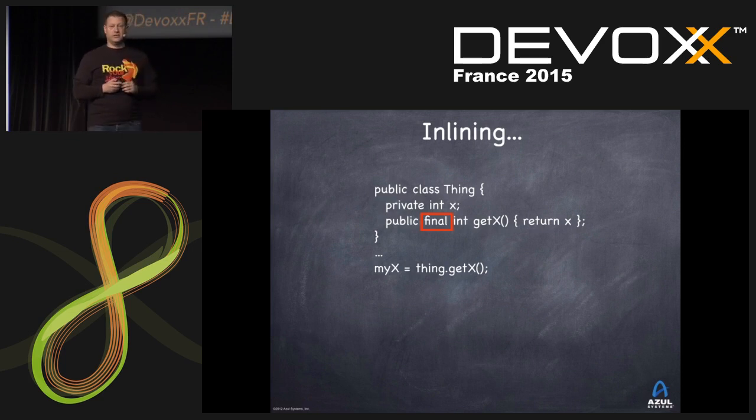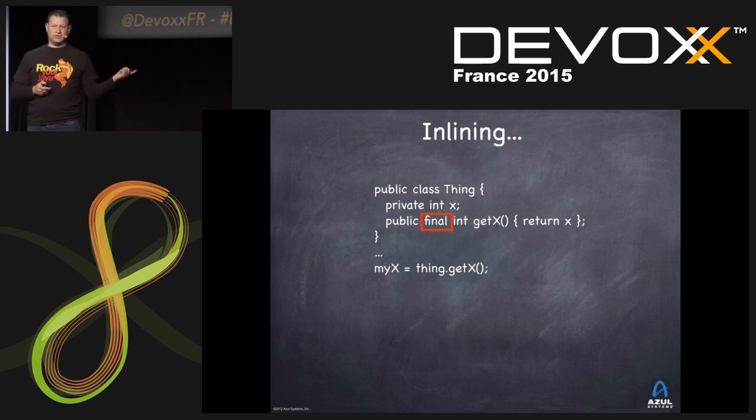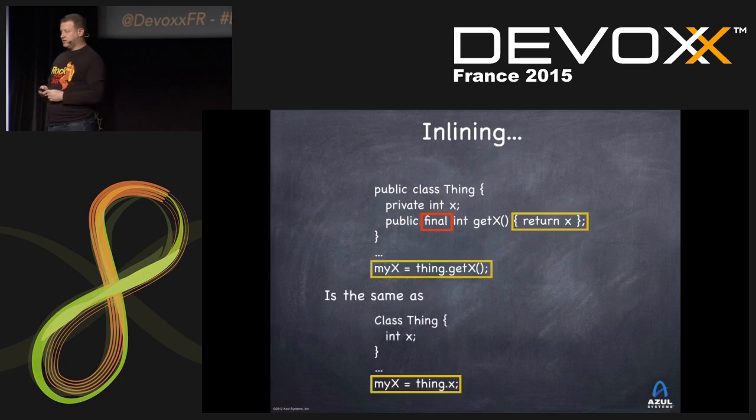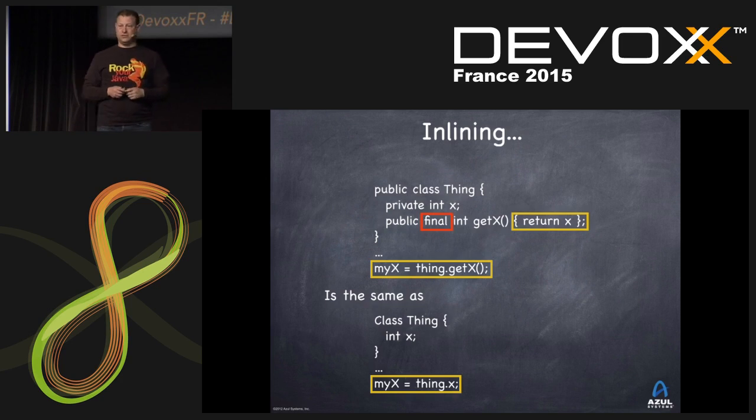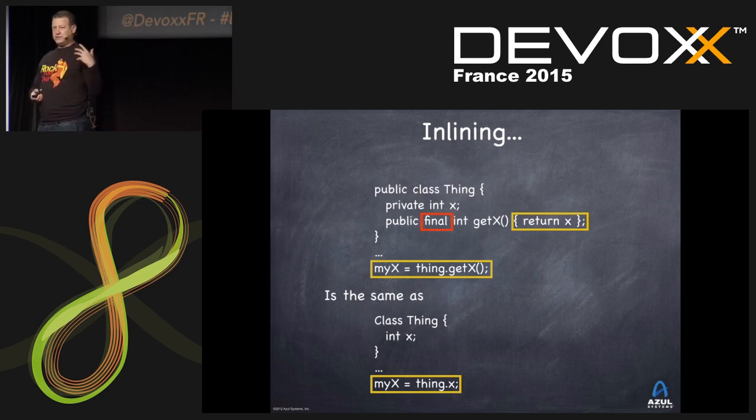And at some point later, we call that get x, right? Now, get x is simple. It's got only a single statement in it. The compiler is allowed to take that statement and later convert it to a direct field access on the thing without making a call. It's a very simple inlining of a very simple statement, right? So that's what inlining is. We take the call and we kind of make it code in the middle of where we are instead of making the call. Now here you're allowed to do it because you know exactly who you're going to be calling. It's a final method.